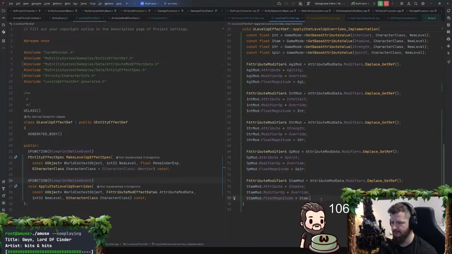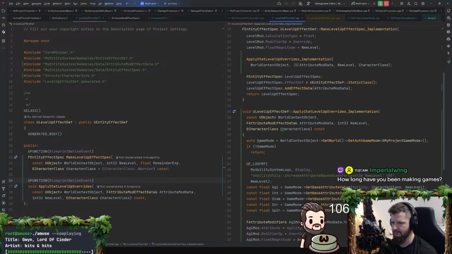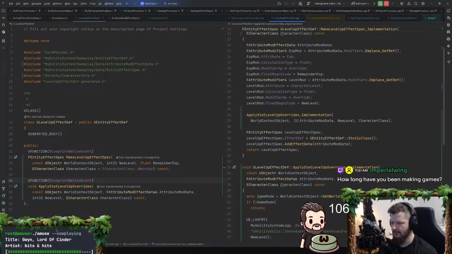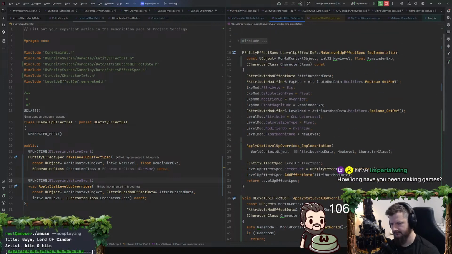Actually, should I change this to be a custom calculated thing? That way I can do it in blueprints and apply it there.